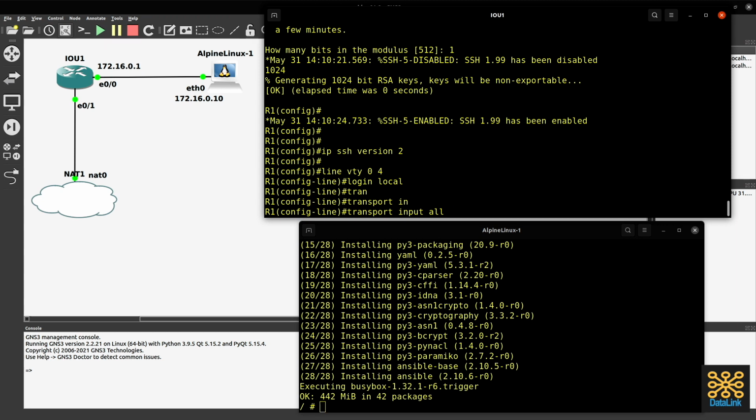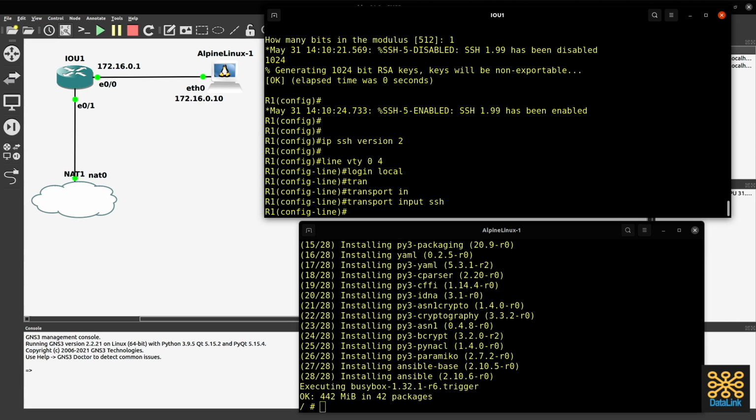This way both are enabled, but for this example we just need SSH, and with this we are saying that SSH is enabled, but telnet is going to be disabled. Anyway, we will not need SSH for this example.